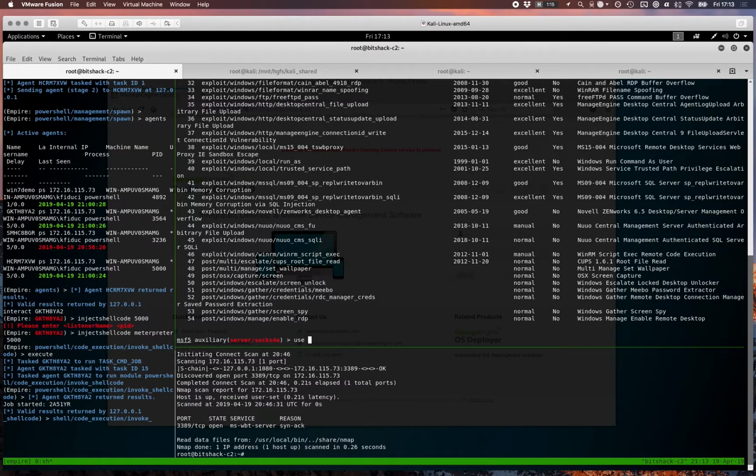So let's use exploit Windows HTTP ManageEngine.